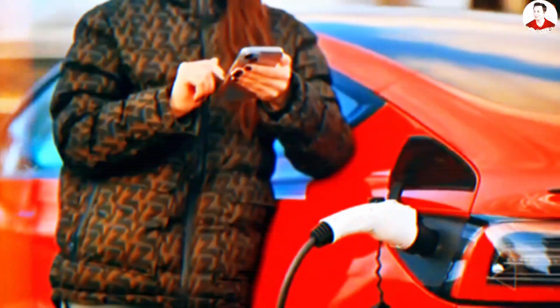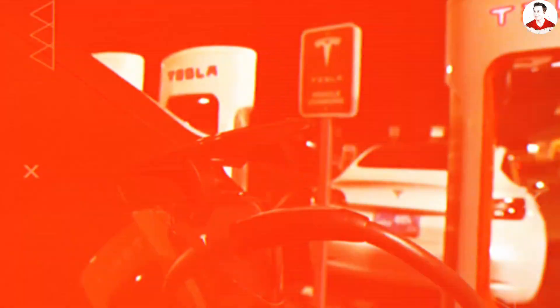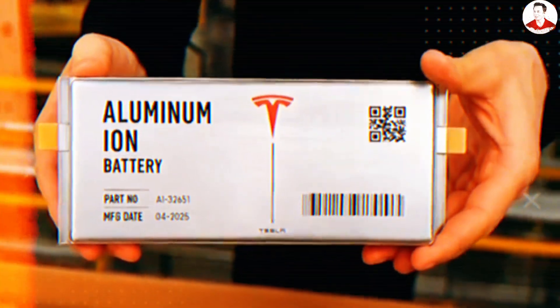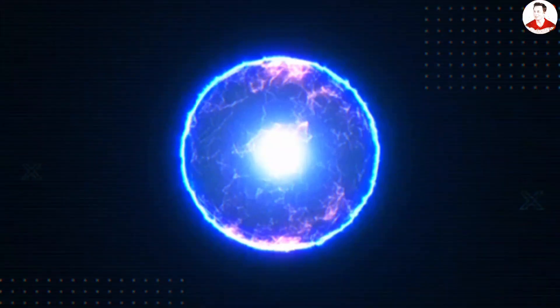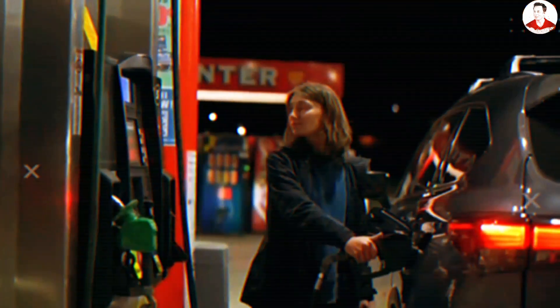Let's dive into why these new batteries can charge faster than you can pump gas. What if charging your electric vehicle was faster than filling your coffee cup? That is no longer a fantasy — it is exactly what Tesla's new aluminum-ion battery is engineered to do. At the heart of this breakthrough is something called the hypercharge nanolattice, a microscopic structure inside each cell that lets aluminum ions move 10 times faster than lithium ions ever could. The result is a verified charge rate taking the battery from 0 to 80% in just 5 minutes on a Tesla Supercharger. That is less time than it takes most people to grab a coffee on their way to work.